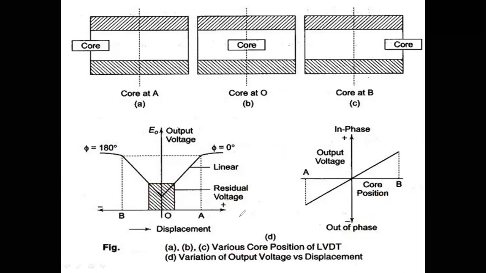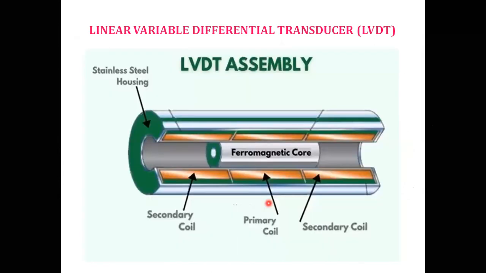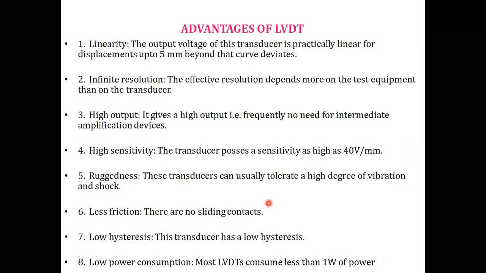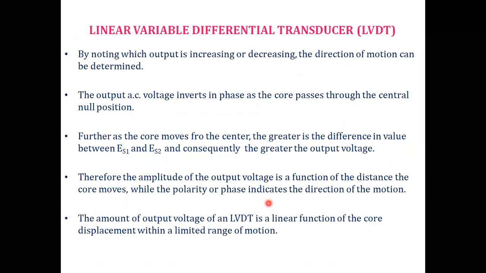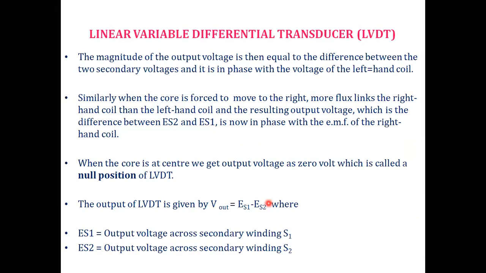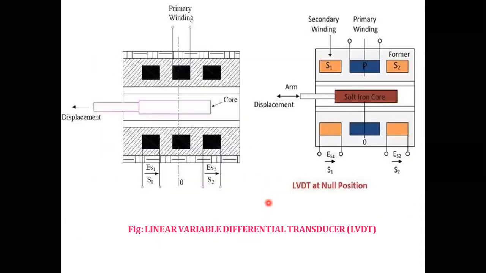This diagram is very important, and the entire working depends upon this diagram only. This is the normal experimental point-of-view LVDT. This is the view, along with the advantages, disadvantages, and applications of LVDT. In this way, you are supposed to write the entire topic in your exam. Then we can score more marks.